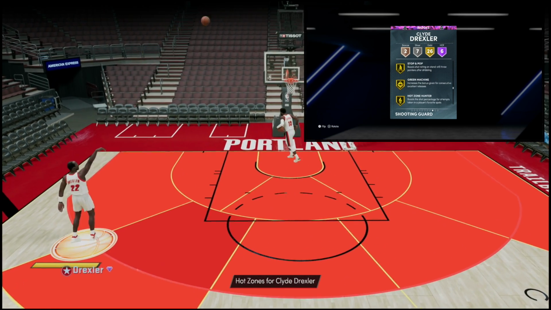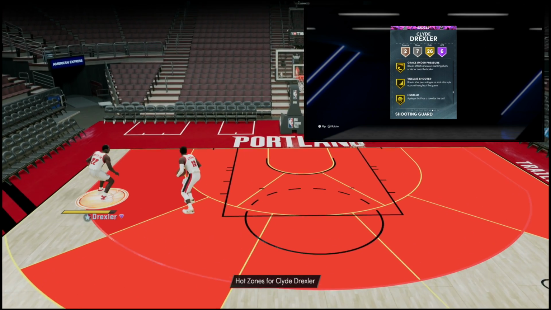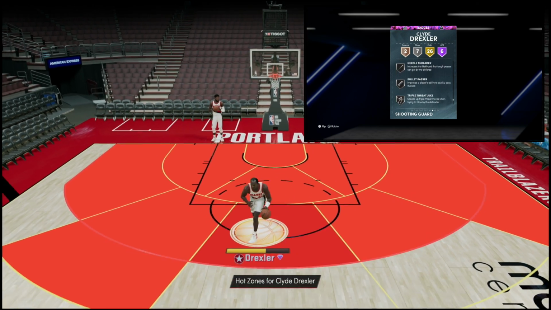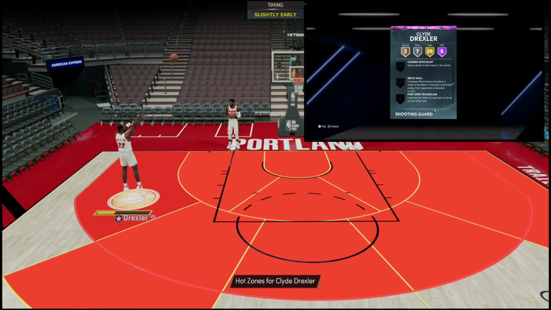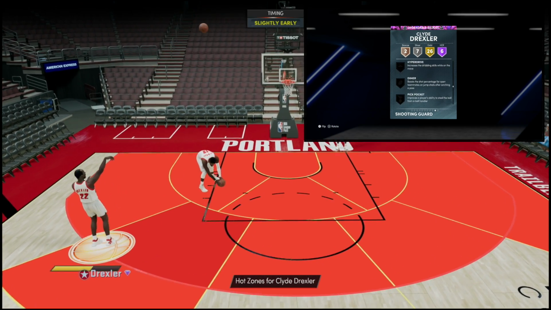They give him a lot of the badges that he already needed. Green Machine, Hot Zone Hunter, Unstrippable, Grace Under Pressure, Putback Boss, the Clamps, which can be upgraded, I believe, Interceptor as well, Needle Threader, Bullet Passer, all of these can be upgraded to gold or higher. And as far as badges that he's missing, you can give him the Corner Specialist if you have extra slots for something else. Let's see what else he's got.